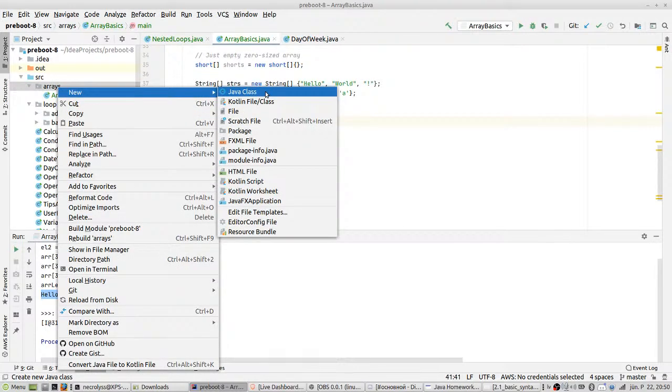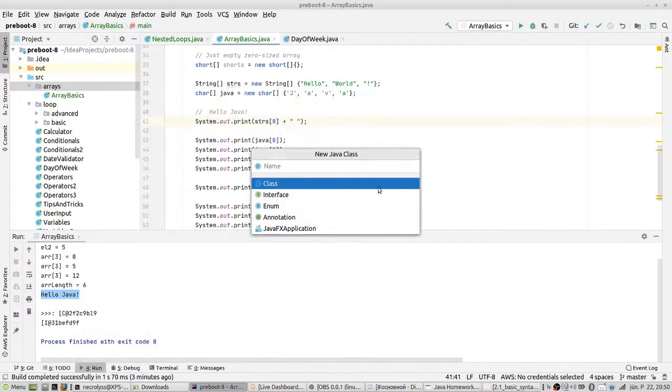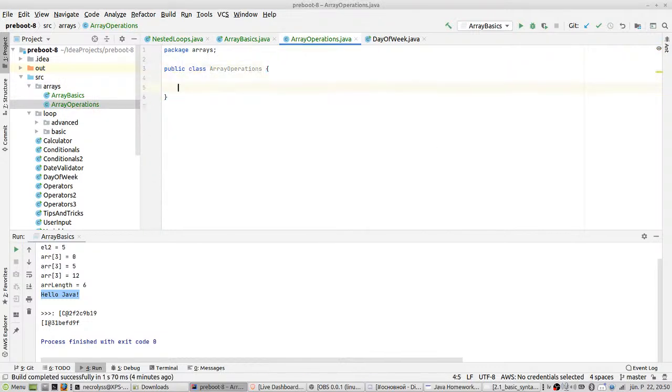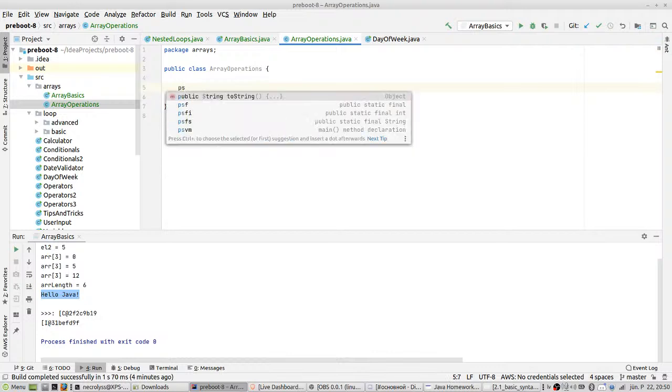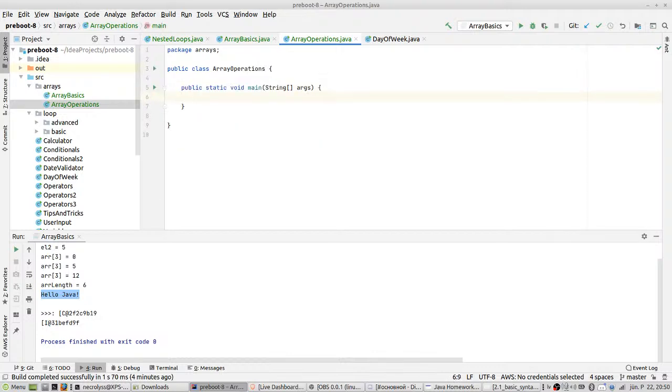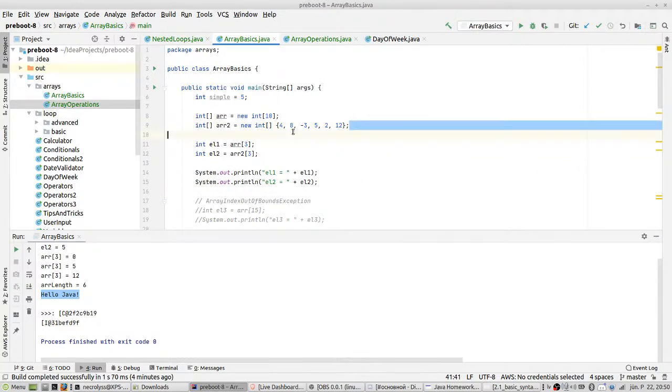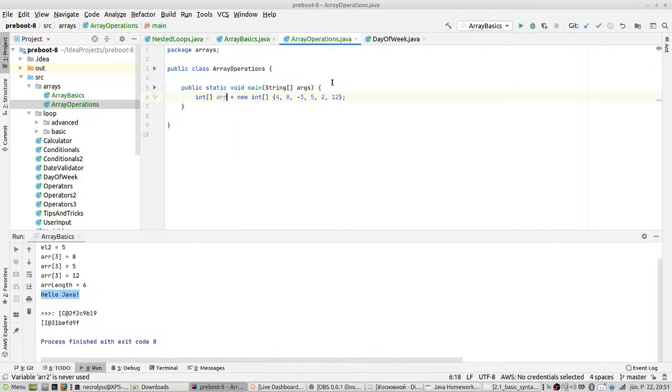Let's call it ArrayOperations, with main function inside. And let's copy paste some array from the previous example. So just some array.